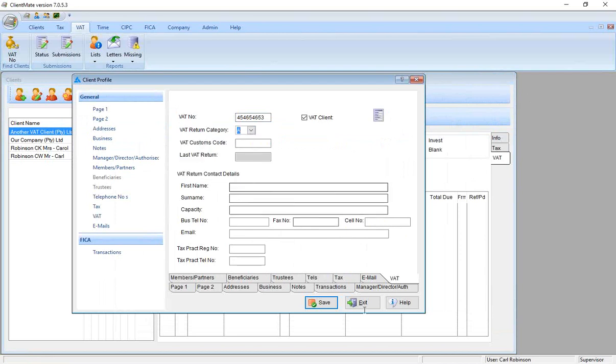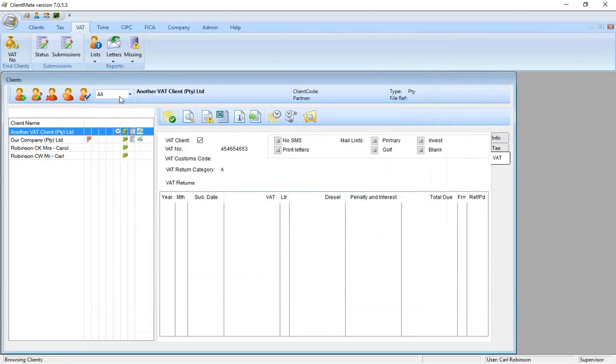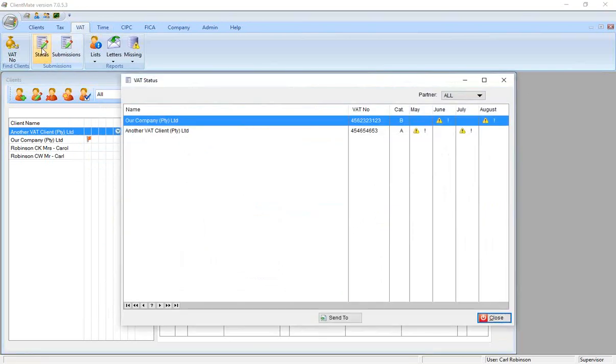All right. And then this data down here, or the rest of the data on this screen, is what goes on the face of that VAT 201. So we could fill in the details that go on the face of that VAT 201. Okay, we'll save that. Let's go to the status, under the VAT status. Now you can see here the yellow little icon, hover over it, it's required.